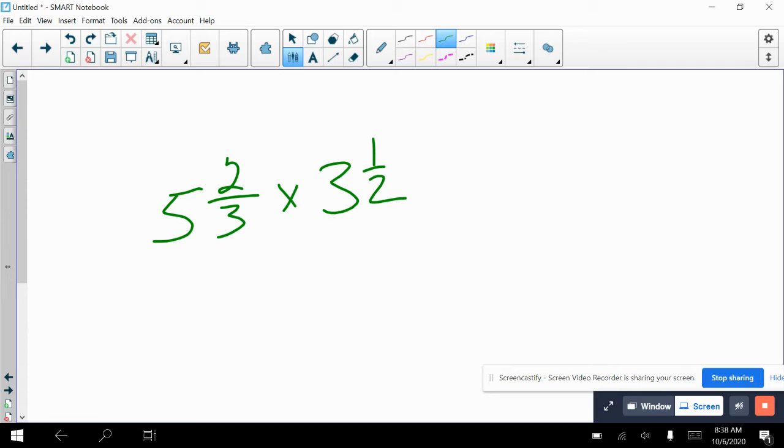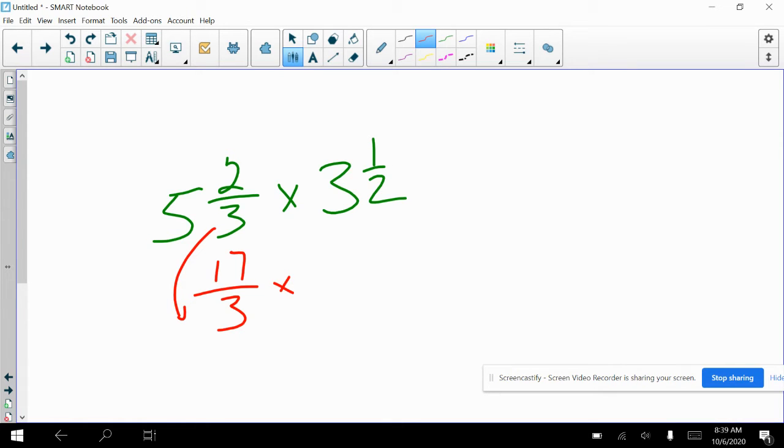Now we have 2 mixed numbers. We have 2 mixed numbers. 5 2/3 times 3.5. Okay, first thing you want to do is turn them into improper fractions. What's the first one going to be? 5 2/3. What's that turn into? Just yell it out. 17/3. That is correct. We're always carrying down. Times, second one, 7/2.